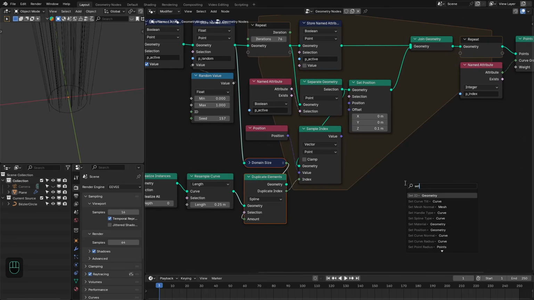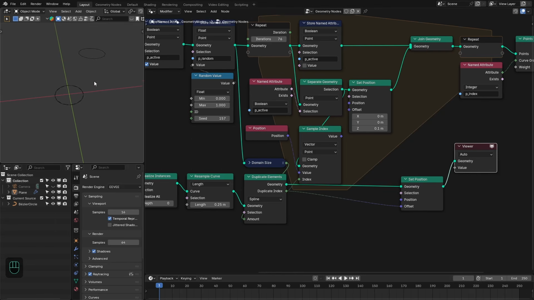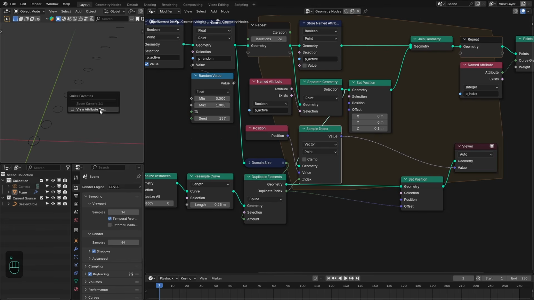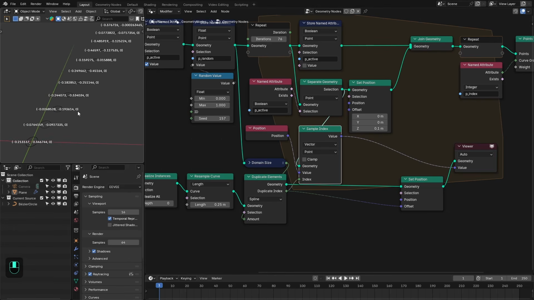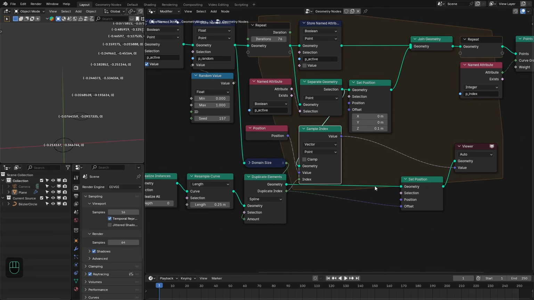Okay, so let me show you that. If I plug that here, we have these curves, and we have these positions. So now you can see that one point has one curve, so we can easily calculate the magnetic field and do the summation on that curve, and after that we're going to transfer that data back to the point.